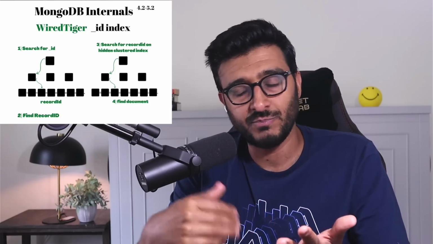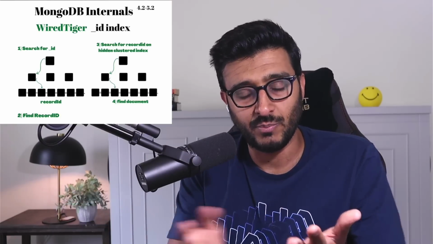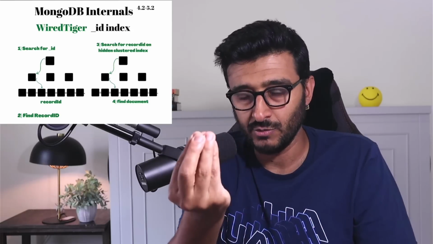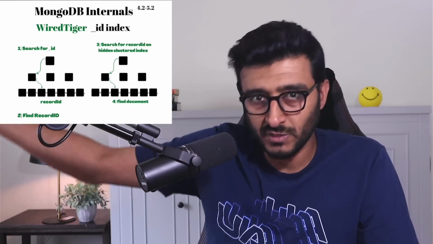So to summarize, unclustered collection, we have the ID field as an index, and that points to, when you do a search, you find the ID, but then you don't find the document immediately that you're looking for. You actually find a record ID, a pointer. And when I say a pointer, I don't mean a C pointer here or a memory pointer. No, I mean an actual value that you use to do another traversal on another index, which is the record ID, and that will give you the document. So there are 2 b+tree traversals.